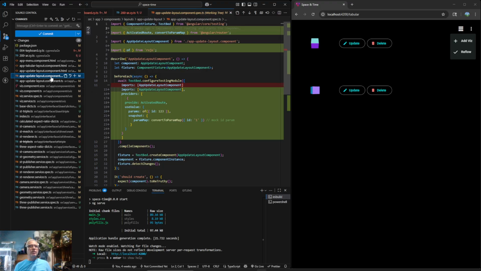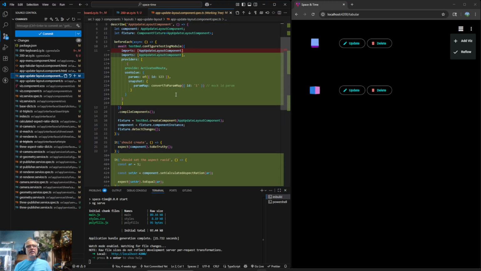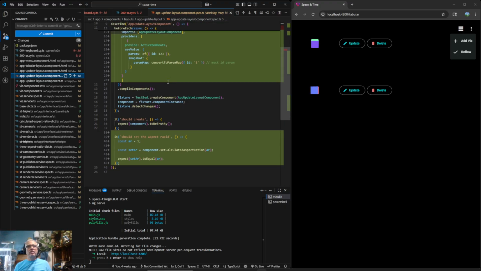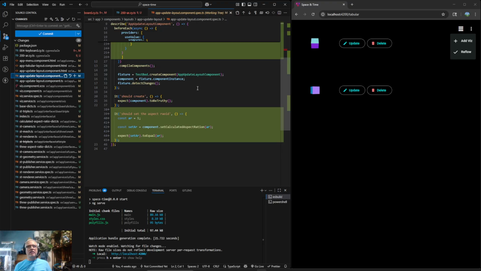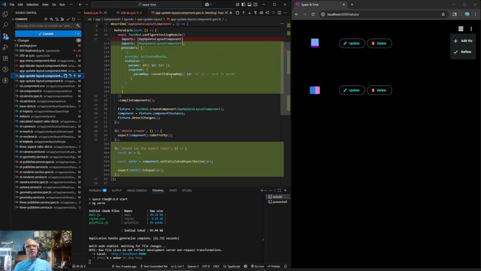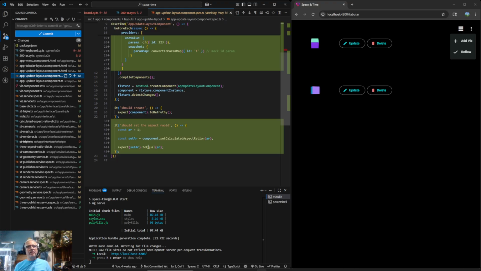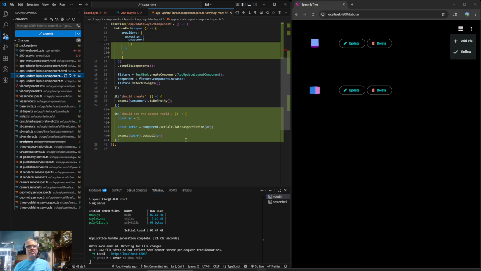Oh, okay, so this was a unit test. And I guess we needed to add something for it to use from the routing, and then this basically checks to see if our aspect ratio, and boy, that is misspelled, ratio, is correct from a unit test perspective.